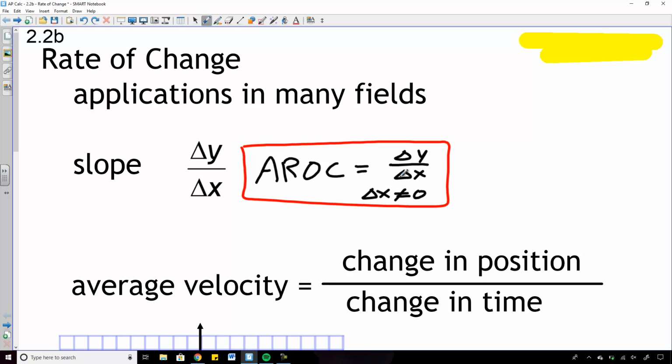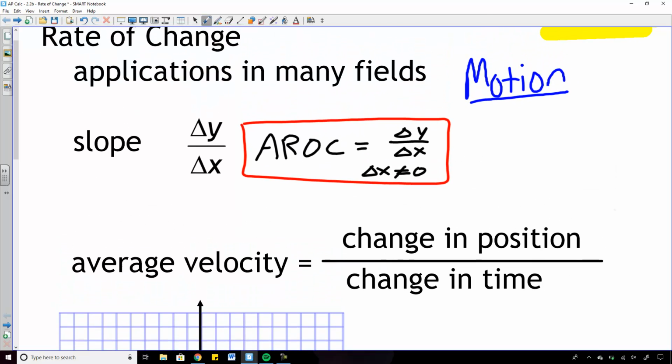So it's almost like just imagining you went 100 miles in 3 hours, then your average rate of change was 33 miles per hour. So it's just a speed or something like that in a lot of contexts. So one big application for this is motion. That's a big one. And we're just looking at rates. So in the end of all of this, we need to understand that the derivative is a rate of change.